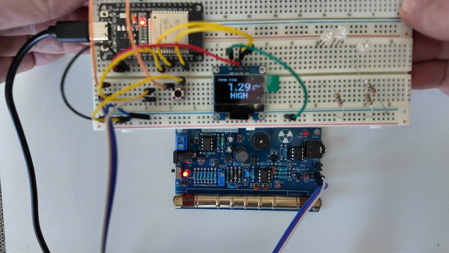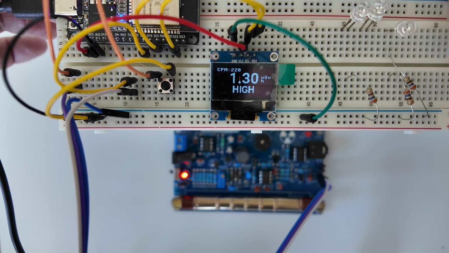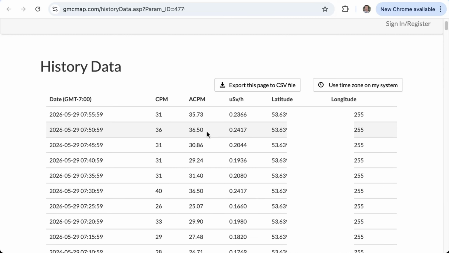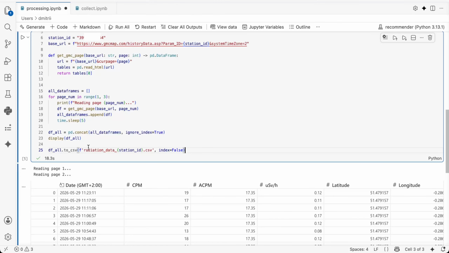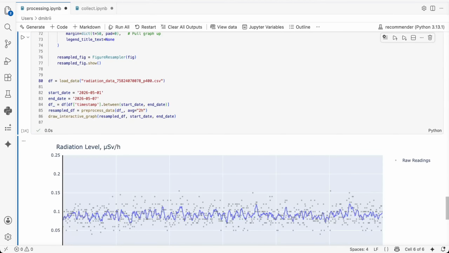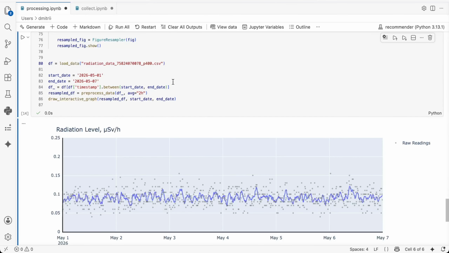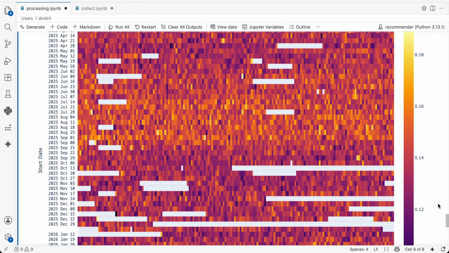In the previous video I explained how you can publish the radiation data to a public GMCMap server, and today we will do the opposite task. I will show how you can read and analyze the GMC data even if you don't have any radiation detector at all. It can be fun if you are interested in programming, data science and physics. And as a bonus, you will be able to show the radiation level on your smart home screen even if you don't have a radiation detector. Without further ado, let's get into it.